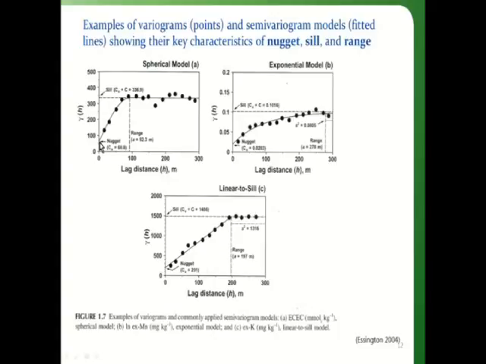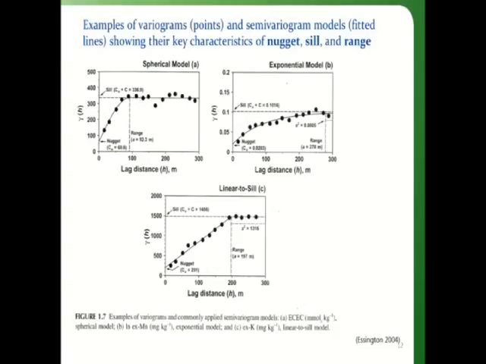So that's the variability in the data that we can't get rid of even if we reduce the distance further. So it's kind of the noise in the data, and as we've seen before, the semivariance then increases to some plateau value, which we call the sill, and the sill should be equal to the population, or at least the sample variance. And the distance at which it reaches that sill is what we call the range. And so the range is the distance at which the points become independent.